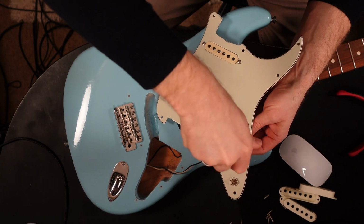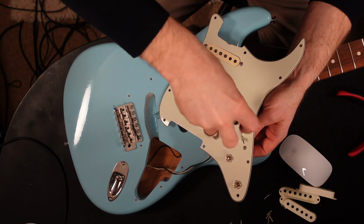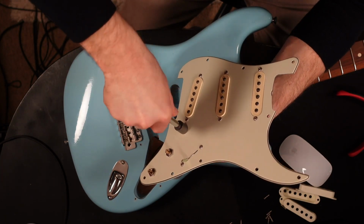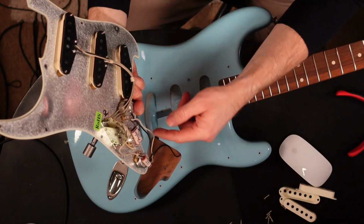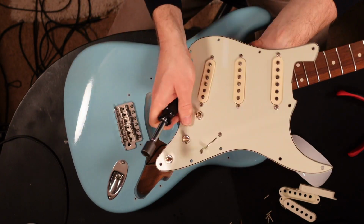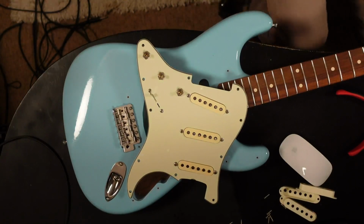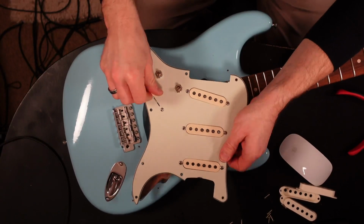By the way, if you're doing this, I'd really recommend using an electric screwdriver, because it's taking quite a bit of time. Now I've done this before where I haven't lined stuff up properly, and I've actually snapped off some of the wires, so if you're doing this sort of thing, just be really careful. Okay, it's on. It's not perfect by any means, but it's the way it goes. Switch tip.